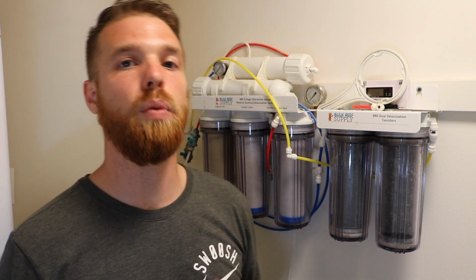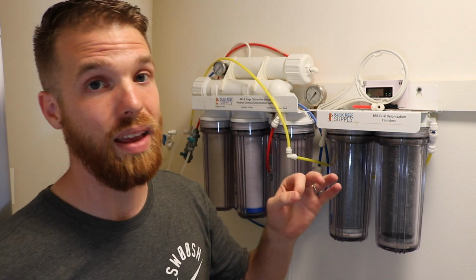I'm gonna get the poly tank filled up, so I got RO water on hand if I need to mix any salt water immediately. I mean, you can make salt water like that as long as you have the water made up. That's what takes the most amount of time. Another thing is for the 10-gallon tank, that's what I just use for top off water and stuff like that. So it's really handy to have water on hand. So I recommend that you definitely do that, whether you use a brute trash can or whatever. Make sure you invest in a float valve though. Those also will save your life.